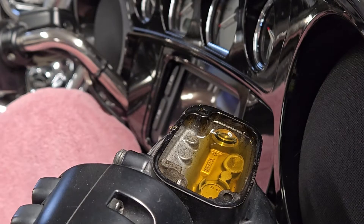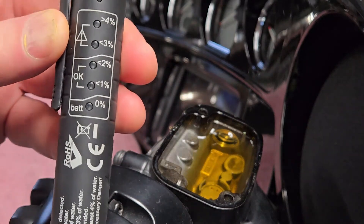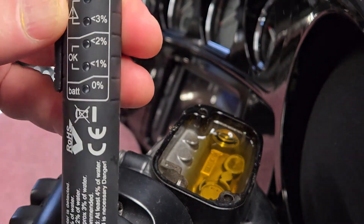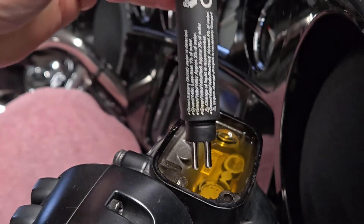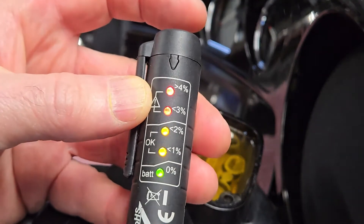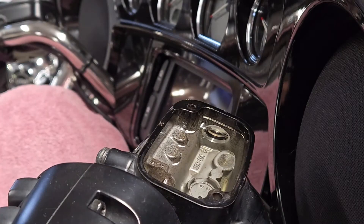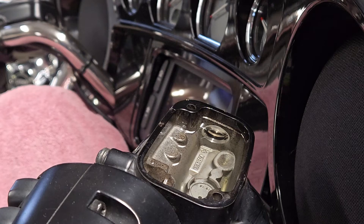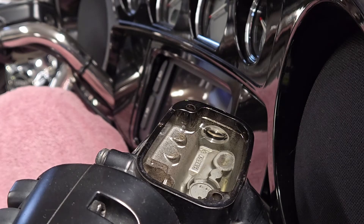My brake fluid is two years old. You can see it has a little bit of a gold color to it. I have one of these testers I got from Amazon — anything over two percent is considered bad. And since brake fluid is hygroscopic, it absorbs moisture, and that is right off the chart there. Pretty surprising for just two years. Both front brake calipers have been flushed out and we've got clear fluid all the way through, so it's time to do the HCU actuation.